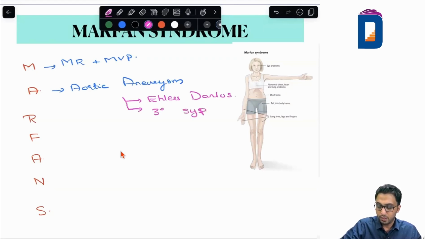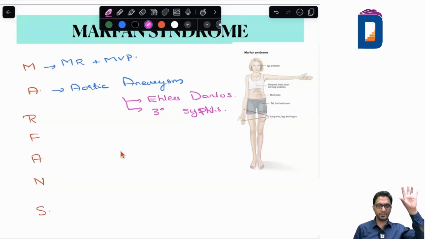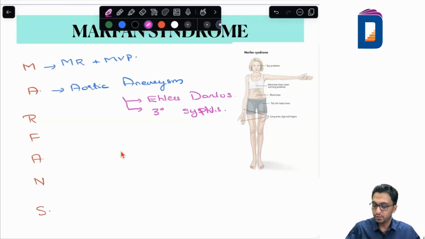Just an add-on point. One thing I want to advise you: you are learning these points now and connecting them. Your basics you're learning as syphilis, infections, in microbiology. Next we're going to go for microbiology and you'll learn details on syphilis. It's not like you're going to learn everything about syphilis now. That is not the way. Just connect some features, but your basics have to be in a very systematic way, not in a wrong methodology.